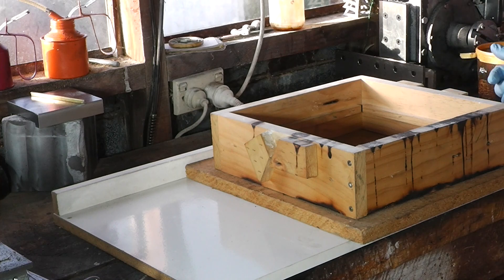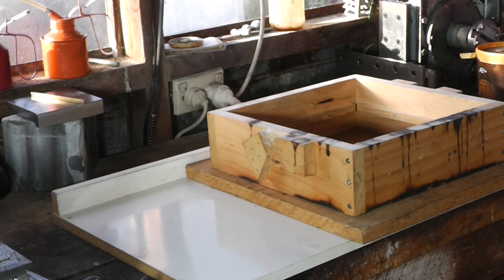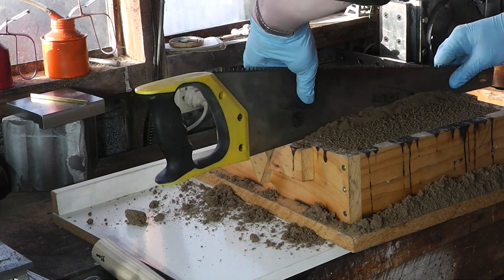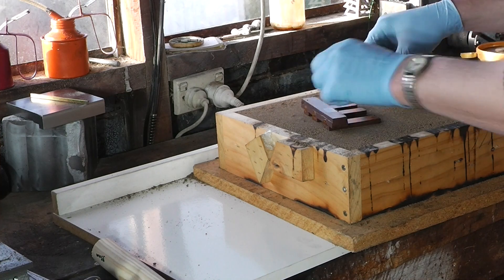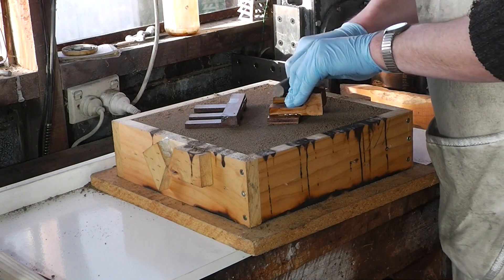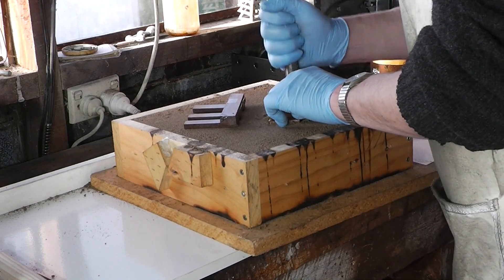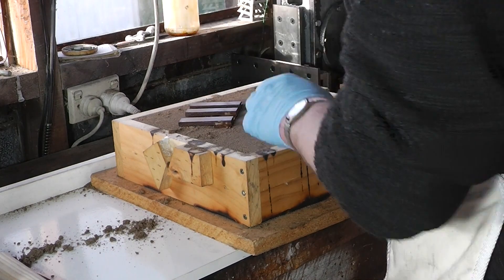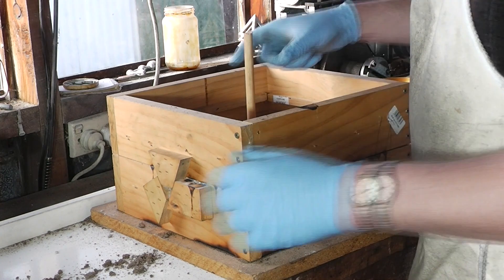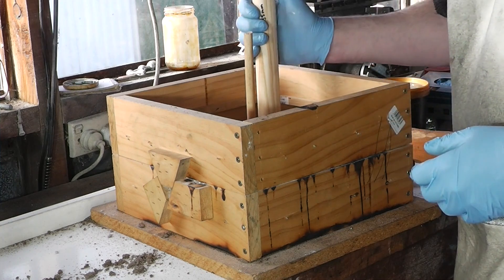This will be a double roll with simple bedding - actually, tell a lie, it's going to be no roll if I play my cards right. These are the patterns - I didn't make any video of making these patterns up because they're just wooden blocks glued together, so who cares. This will be the gates and this will be the feeder. I'm deliberately making the feeder big because I also want a 35mm ingot to machine down for a hub.